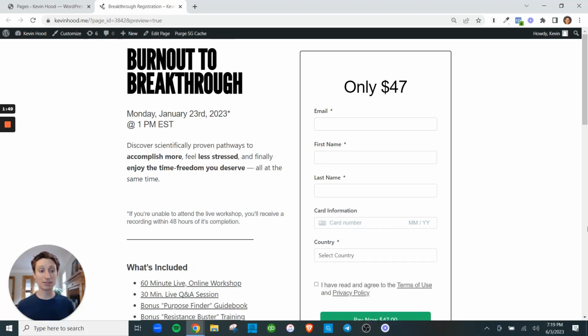And as long as I'm using Fluent CRM as my client management tool and my email marketing platform, it's a really simple way natively in WordPress to take payments and basically manage my clients.